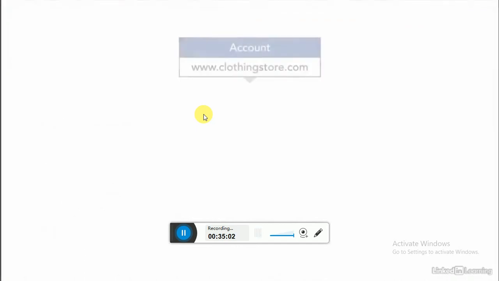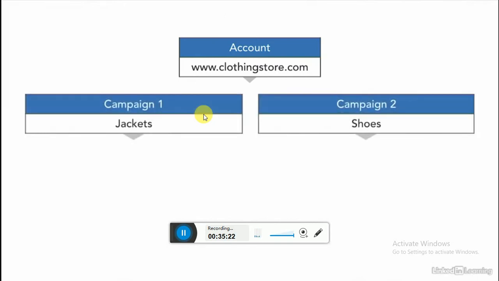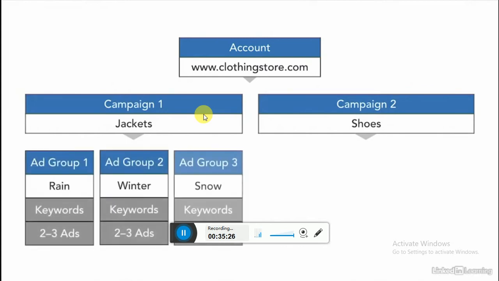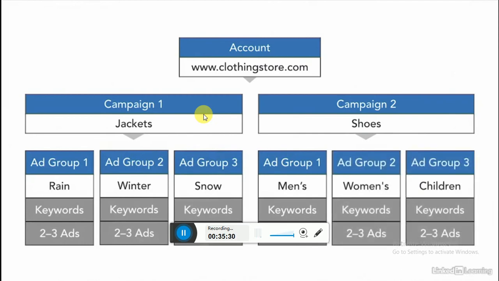At the very top, you have your account. And this is the information you'll establish when you sign up: your email address, password, and billing information. Now, there's not much you'll do at the account level unless you move into managing AdWords for other clients, and we won't be covering that. Now, an account has to have one campaign and one ad group, but a well-structured account will have multiple campaigns and multiple ad groups. So let's talk about those.